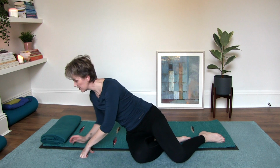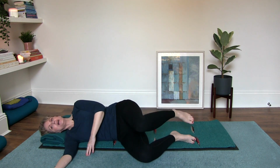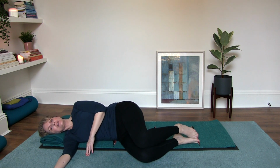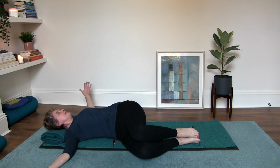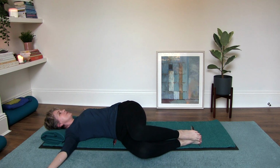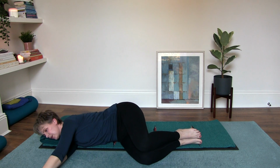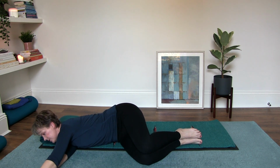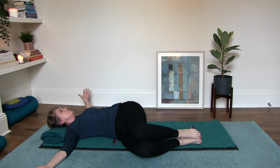I'm going to turn to the side, stacking the hips on top of each other. My right arm is extended onto the floor. From here, going to open into a rotation, reaching my left arm in opposite directions. And then inhale, reach the left arm over the right arm. So reach it as far beyond as you can. And then exhale, open up into the twist.